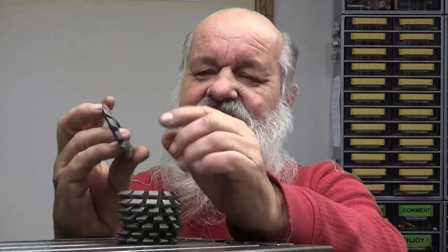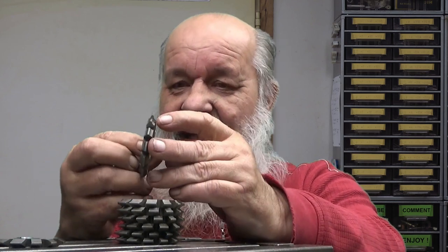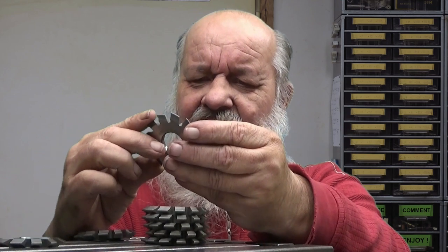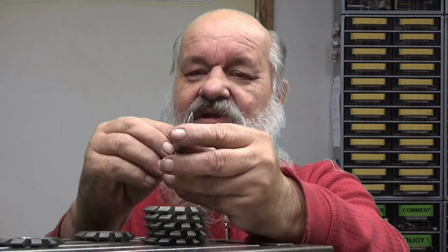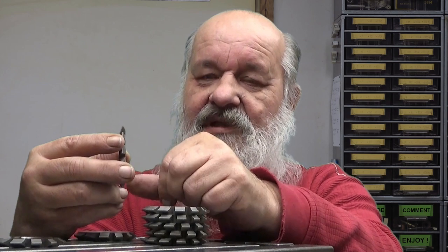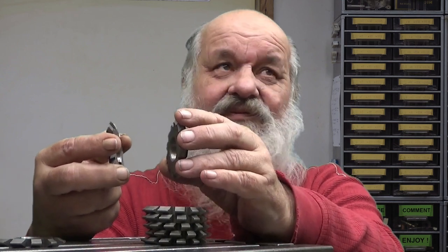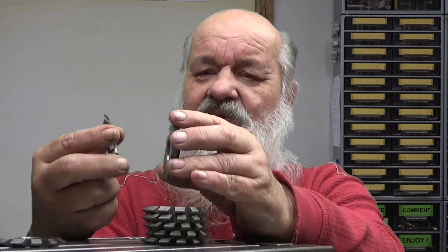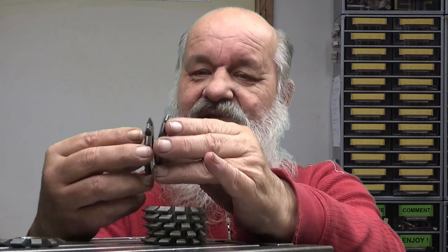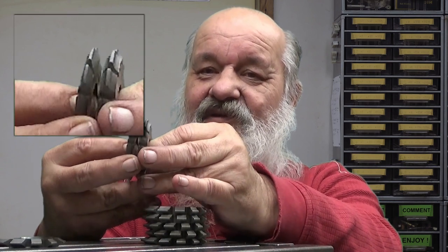You have numbers on these. This is number 7, which we are actually going to use today. And this one is number 1, and it has a profile like that. And now if I assume that here in the bottom we have the number 8, you can see number 8 should have straight flanks. Actually, the infinite gear rack has a straight 40 degree, so 20 degree pressure angle, whatever that is. And if you look at these two cutters, this is 1 and this is 8. So you can see a definite difference between those.